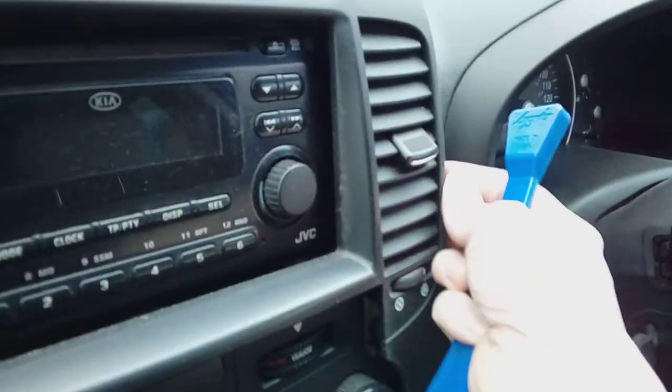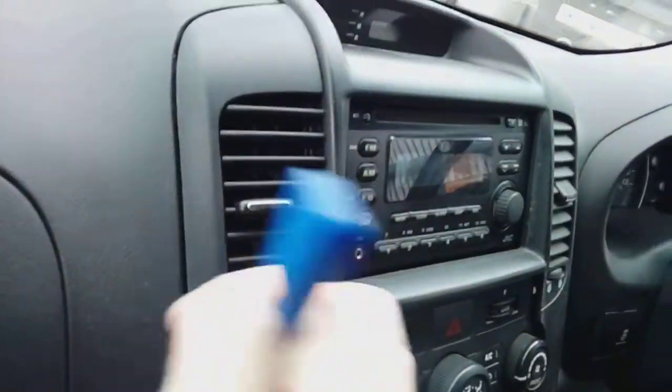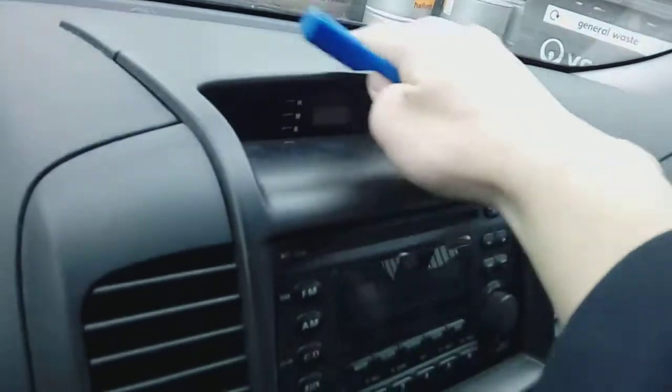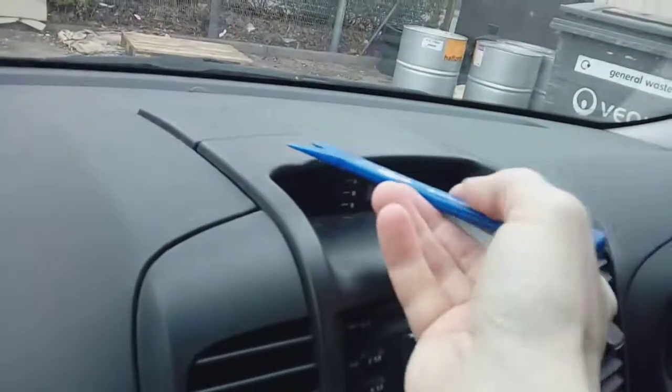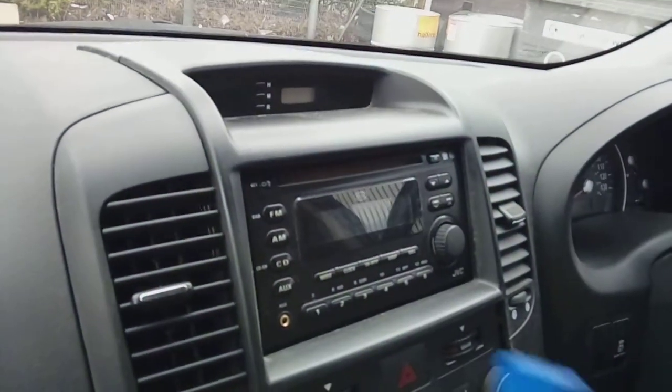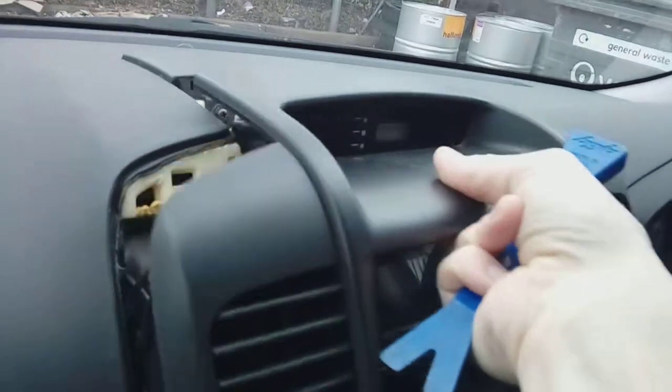You'll then notice the sides have come loose. Okay, each side here. Again, work it a little bit longer. And you're left with two clips at the very, very top here. Now, these clips are facing towards the window screen, okay, that way. So you've got to pull the assembly backwards. In other words, like so.